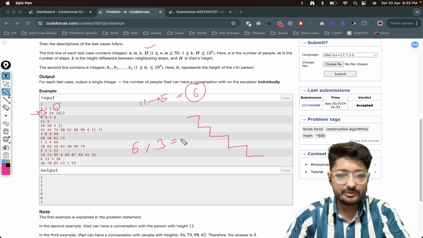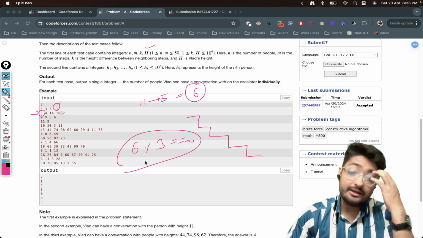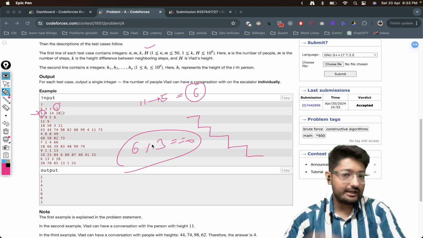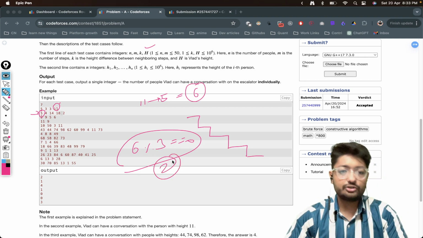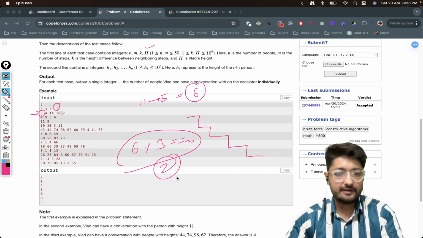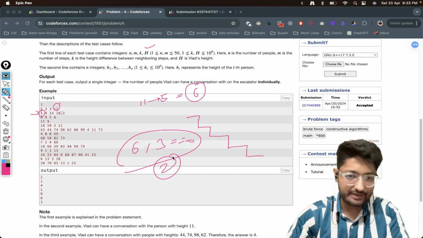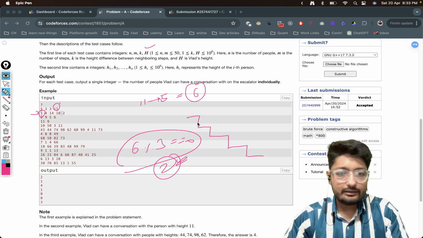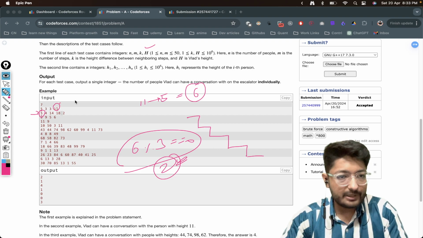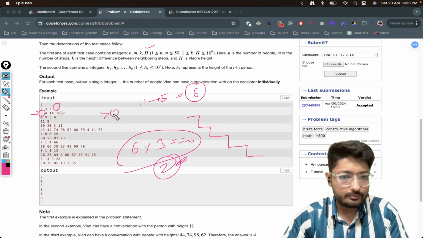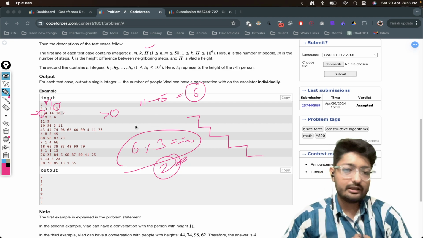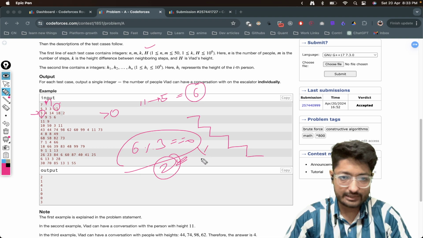So if this turns out to be 0, which means that you can completely divide the number of steps with the step height, so you can have an actual whole number of steps. If this is a valid number, and the number should be greater than 0 and less than this m, that is the number of staircases that we have. That number that you get, let's say it is capital Y.